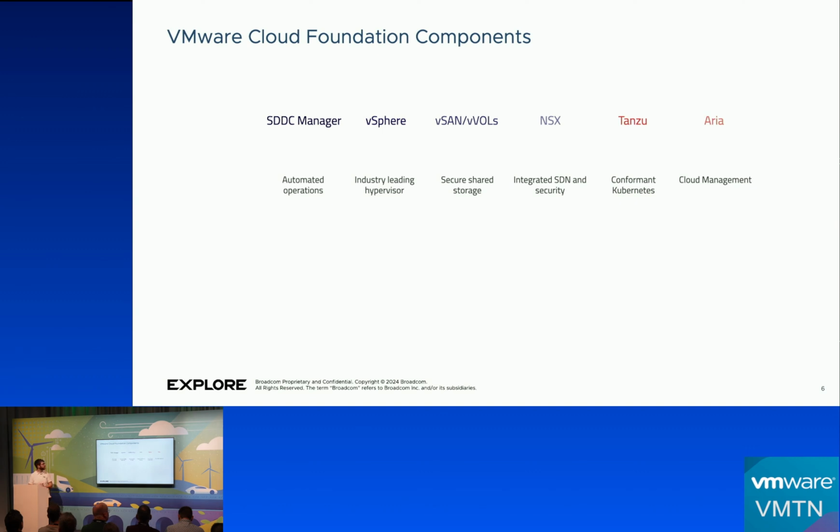What we have now with the VCF bundle is far more complex. First of all, you have vSphere. You probably all know what vSphere is and that it's the leading solution for server virtualization. Then after came vSAN and the vVols integration. As you may know, the management domain is only on vSAN, and for the workload domain, you can choose to go with external storage, for example with vVols.